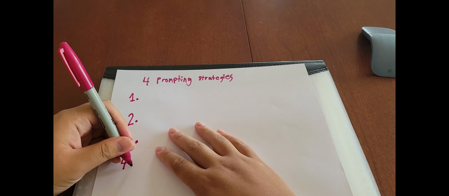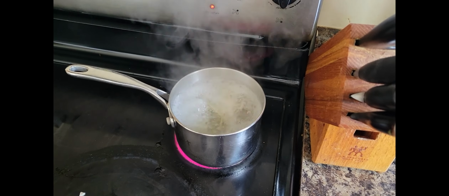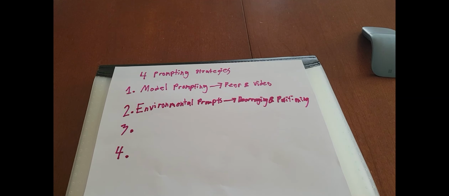The second prompting strategy that can be used is environmental prompts, where rearranging and positioning objects can help. In this example, turning off the stove, which could often be forgotten, we can place the pot right beside the stove knob, which should make it easier to recall when to turn off the stove. But for when to put the noodles in, that cannot be positioned, as it purely relies on when the water starts boiling in the pot.